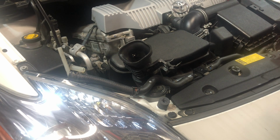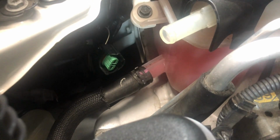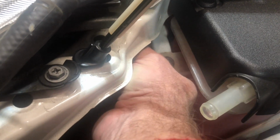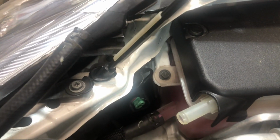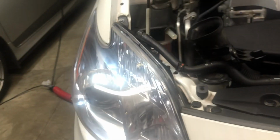And I'll show you. Let me bring this around here real quick. And this is what you're seeing. So there's the tab right there, the little green thing. So that's the plug that goes in the back of the bulb. And once again, there's not a lot of room, but it's easy to know that. You know where the headlight housing is, and so if you reach back there, I felt it right away. Turn, release. Now we'll just do the opposite and put the new one back in.